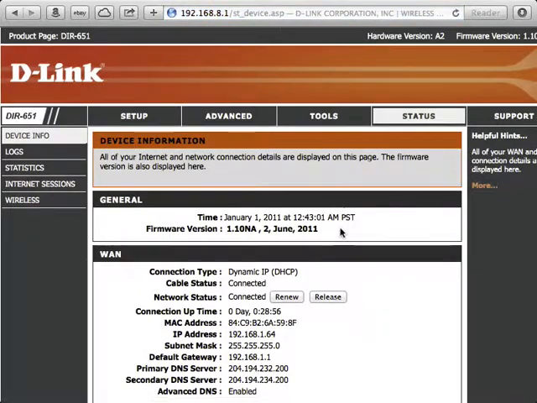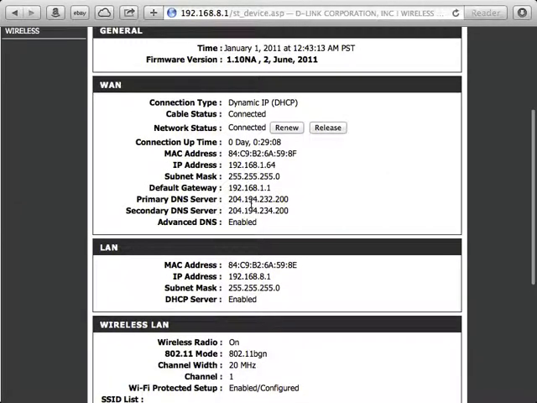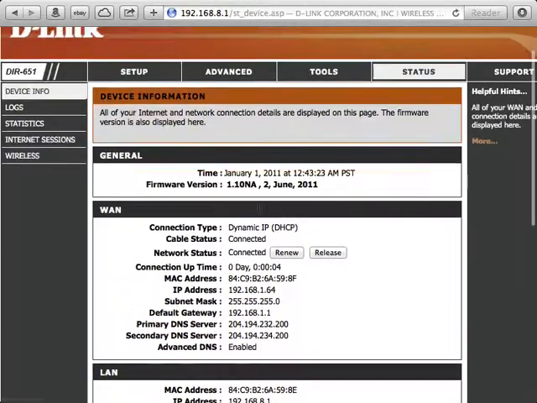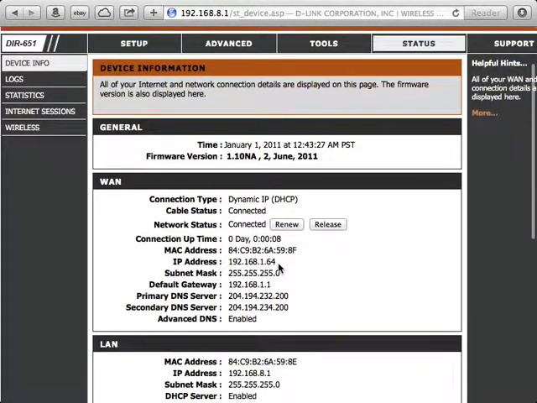Okay, do ipconfig and see what your IP address is. Do ipconfig. Oh, I see the problem. I have a wrong DNS on my system. So what I need to do now is take out those DNS. Let me release, let me renew. Okay, it's still giving me the wrong DNS, so I need to change that DNS information. So I'll just put 164.